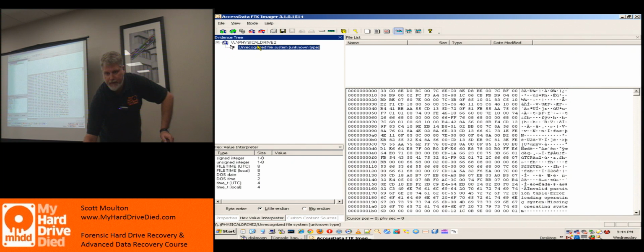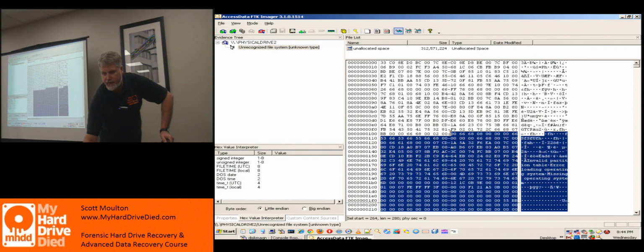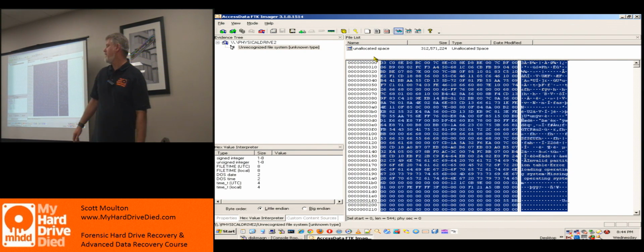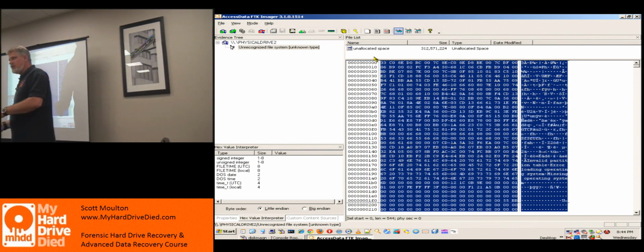I can still see all of this content. So I can still see 55AA, blah, blah, blah. I can still see hex. It's still there. There's still a partition. None of my data is gone. Everybody understand? So my whole point is all I've done is protect it from Windows. Now think about this. I made an image. I've got 1,000 bad sectors.